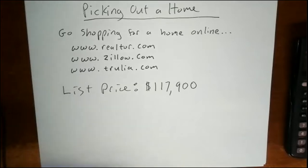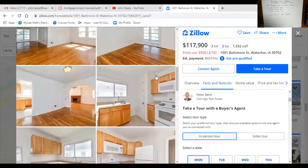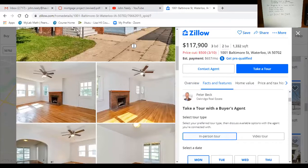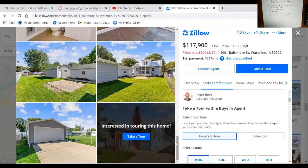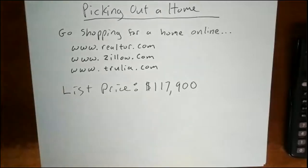Once you know you can afford it, I need a picture of that house. You can either print out that page, but if we're using a photo, go back to the house listing and just take a snapshot of that page — then you attach it to your mortgage project along with the actual project itself. You don't actually have to print it out; I don't need all the extra information, since depending on the realtor site there can be a lot of additional content.